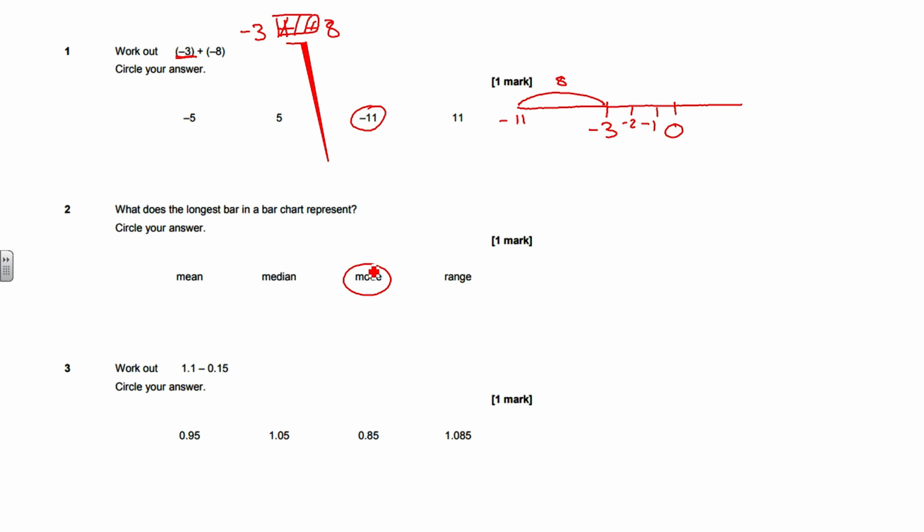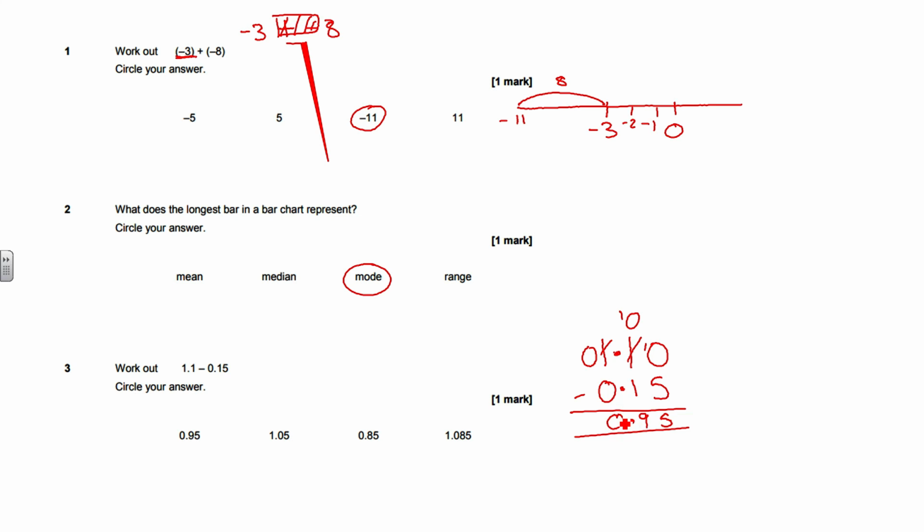Okay, next one says 1.1 minus 0.15. Now some people I've seen just figured this in their head. If you are not blessed with the ability to figure this in your head, when you line these things up, remember that you line them up at the decimal point like that. Maybe fill in a 0 in the space, so you've got the same number of decimal places, then we'd say, right, 0 less 5, I cannot do. So I borrow 1 from here, get 10 there, 10 take 5 is 5, 0 take 1, again I can't do, so I borrow 1 from here, get 10, 10 take 1 is 9. The point stays there, 0 take 0 is 0.